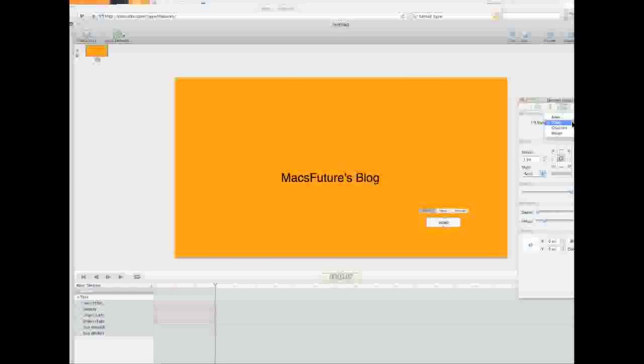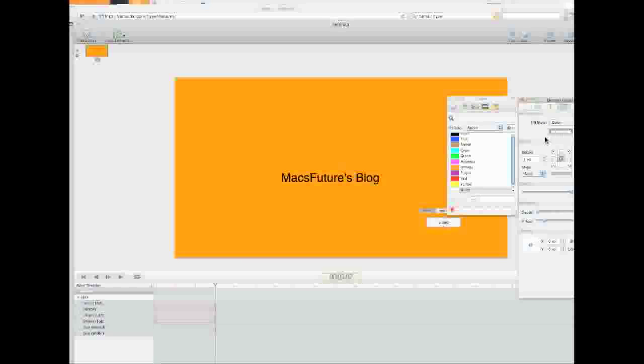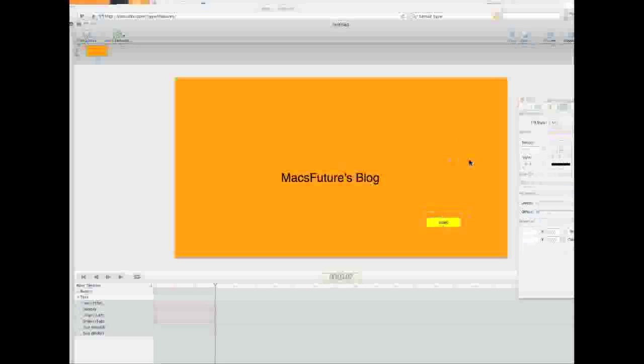First of all, I'm going to change the color of the button to make it a little more interesting. How about yellow? These are kind of groovy colors that I'm doing here. The button gives me a choice of how it's going to be triggered: normal, hover, pressed. I'm just going to leave it on hover. And I'm going to link this to a new page that's going to have a video. So let's try doing that.